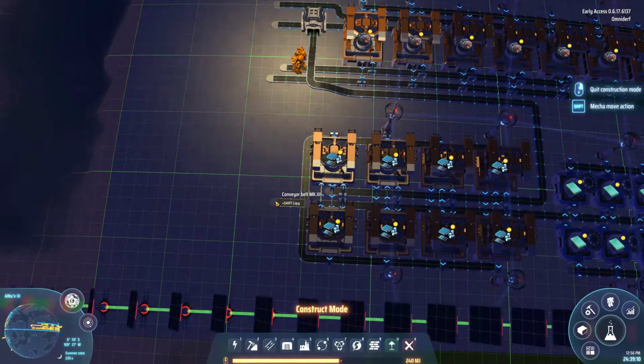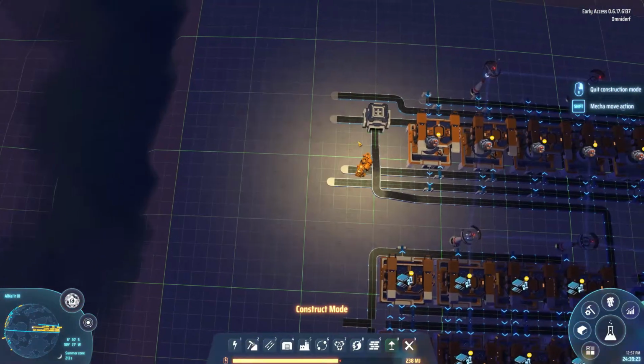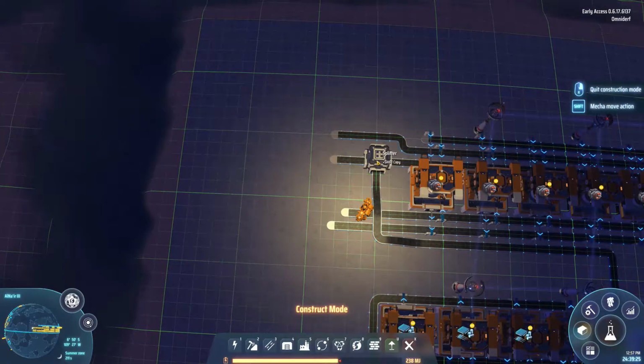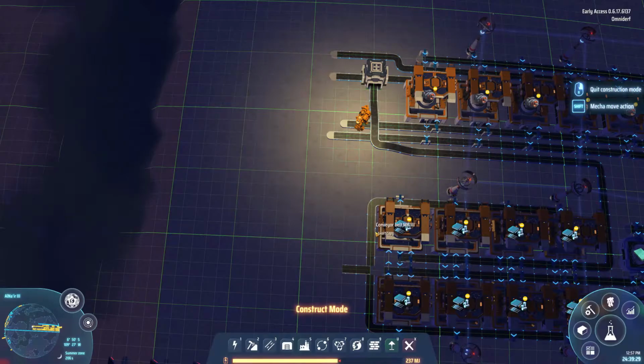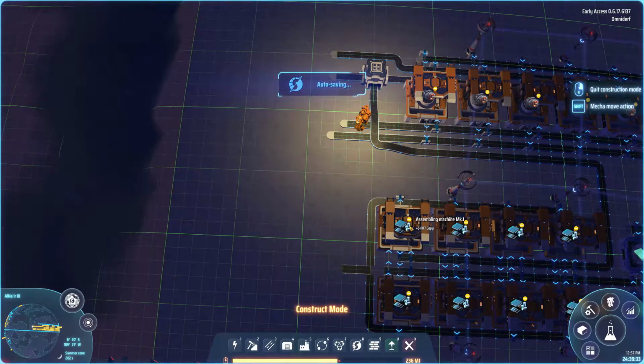Now I can... What do we got to do next? We can make circuits. That's our next thing. All right, that's going to be iron and copper. All right. So in order to do that, I think I'm going to do this method one more time. Another split. Bring it over here. How many do we need? We need 2. Yeah, we need 2 more.